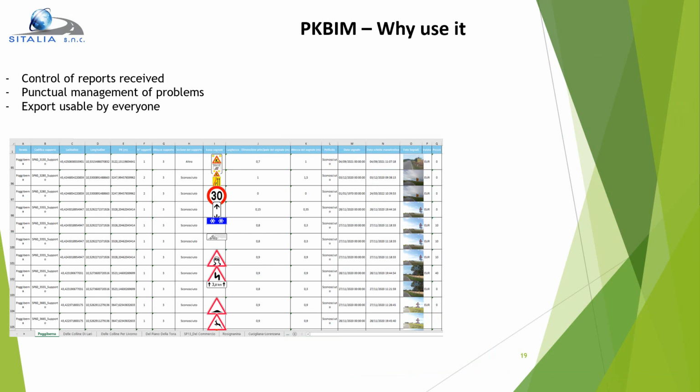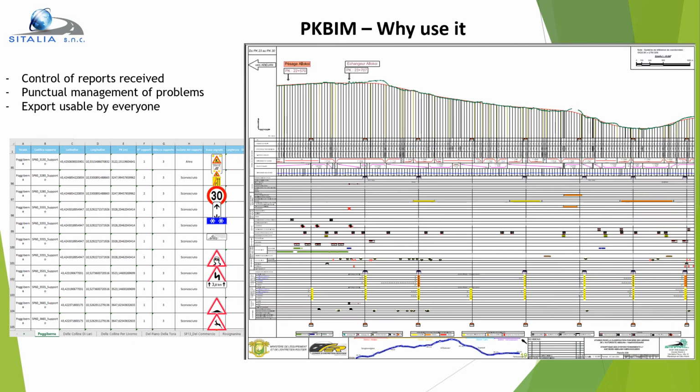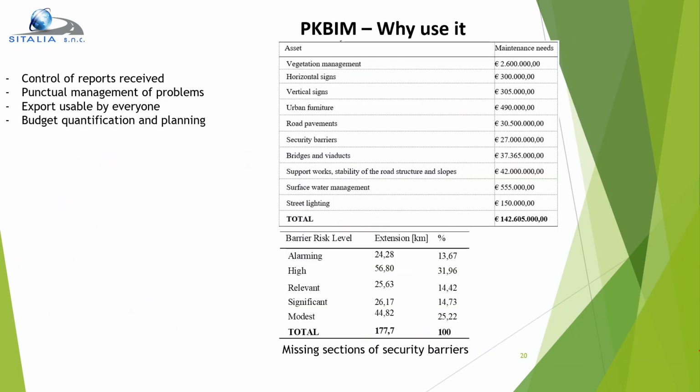And some examples of exports. This one is an export for vertical signs, for example, that is created from the software and exported in an Excel format. And we also create synoptic exports, and I will show you in the demo how to obtain this type of data. The software is also very useful to evaluate the budget and to evaluate the planning for the maintenance.